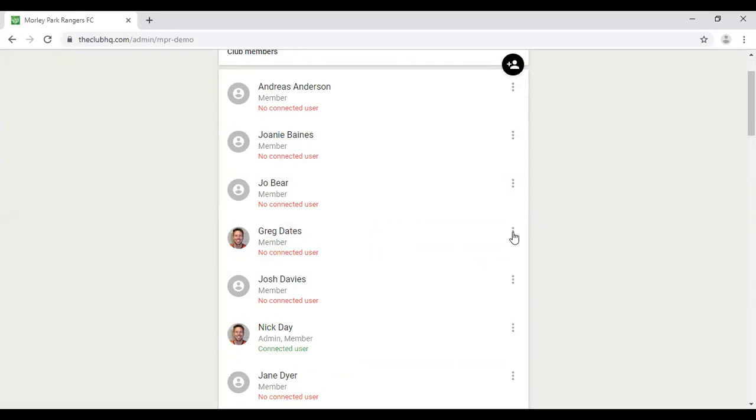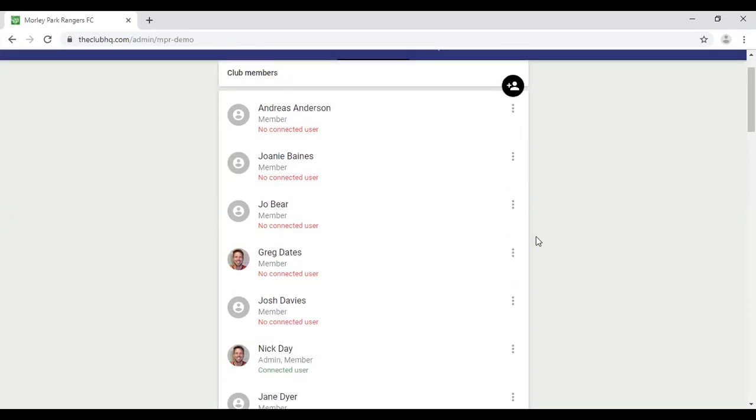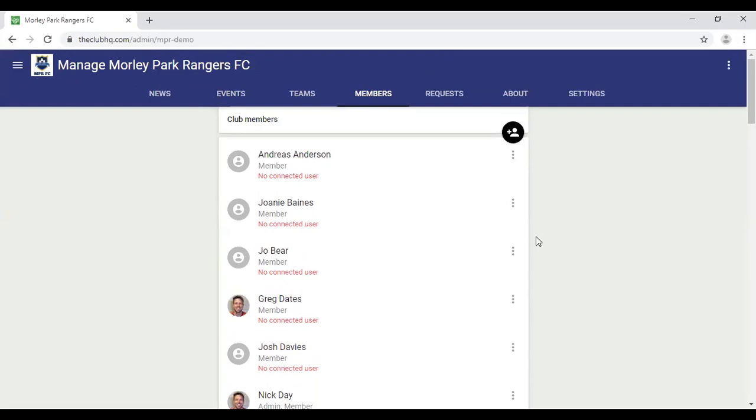So ideal if somebody's going away from the club for a period of time. It may be permanently, but it just means that you're not permanently deleting them from the site. You can put them in the archive, and if they come back at a future date, reactivate them, unarchive them, and all their stats are retained as well for future history.